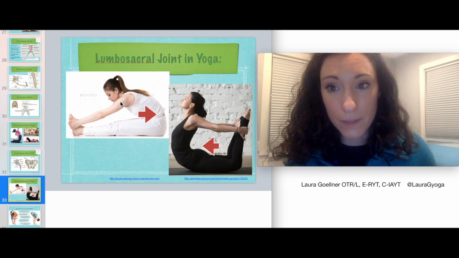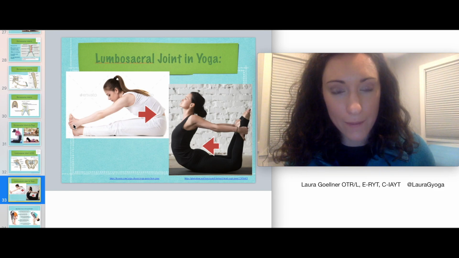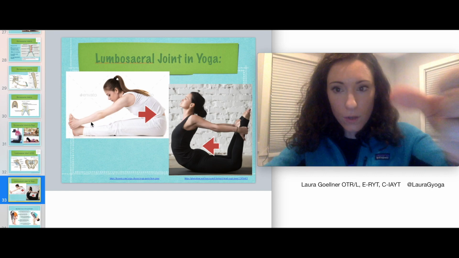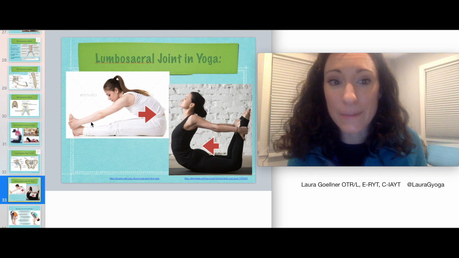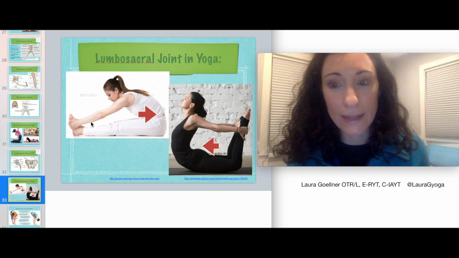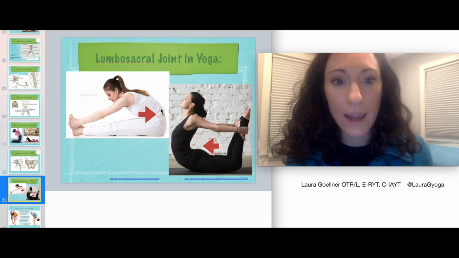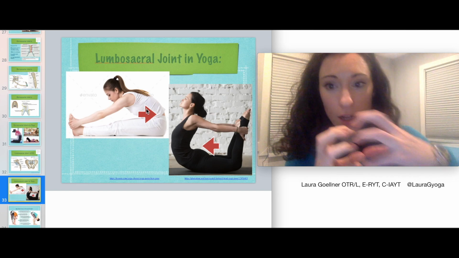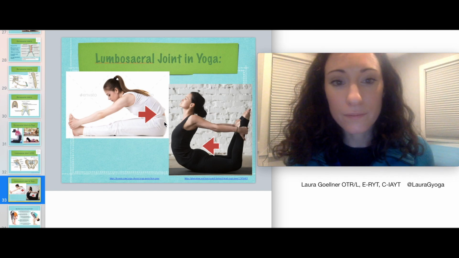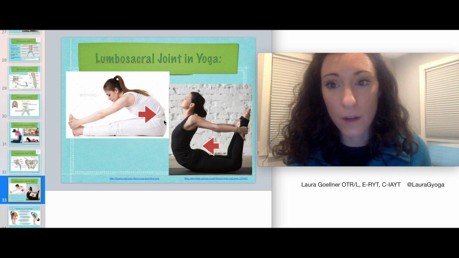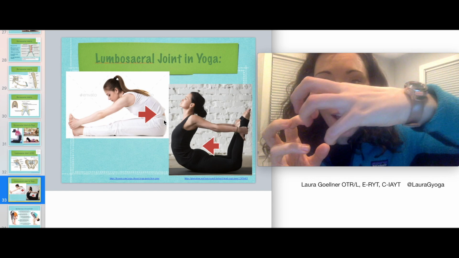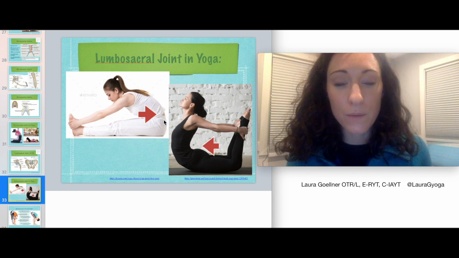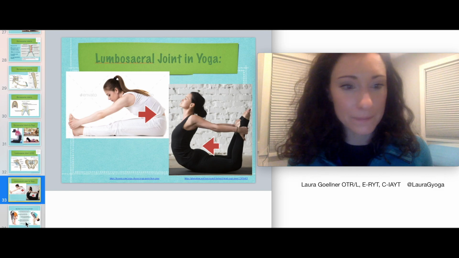And then I picked out this picture because this is exactly what students will do. They will grab their feet and then try to use their arms to pull themselves toward their legs to appear that they are going deeper into that forward fold because they think that's what the point is, to look flexible. And then what part of the spine is going to take the most pull? A lot of times it's that L5-S1 because the sacrum is planted and that L5 is the more movable part. So that's the one that's going to take the pull. Same thing when you're going into a back bend, right?